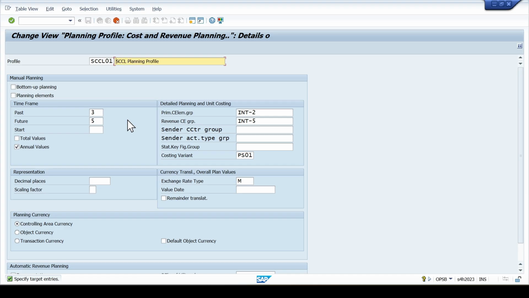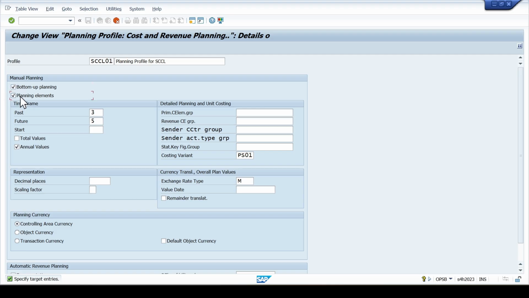Planning profile for SSCL, I'll write down. SCCL. But we don't need to select this because this is related to standard. We'll create our own groups of planning elements, then we will assign it here.